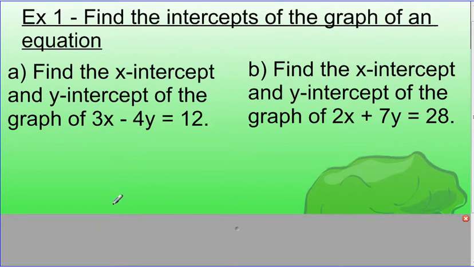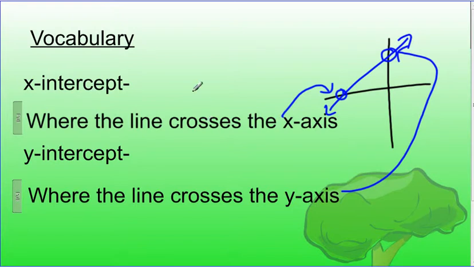Now, a couple of things to point out. The x-intercept is where the line crosses the x-axis. And that point right there is always going to have a y-coordinate of 0. Because think about it, I'm on this x-axis, so I'm not up in the positives, I'm not down in the negatives. I'm right at 0 in y, in the up and down. That's very important to remember. So the x-intercept happens when the y-coordinate is 0.